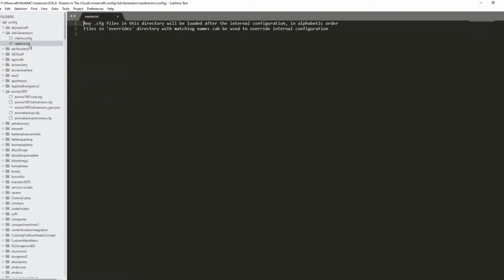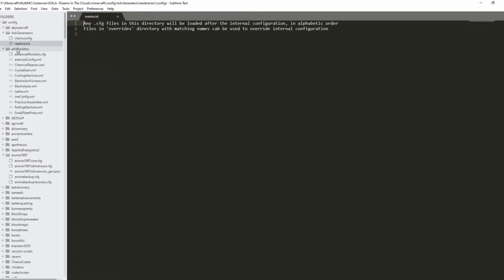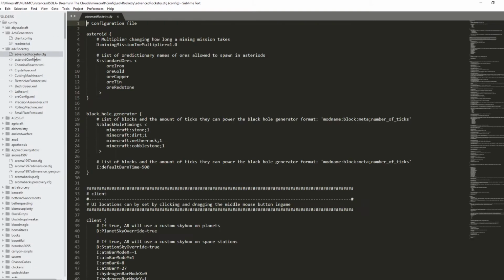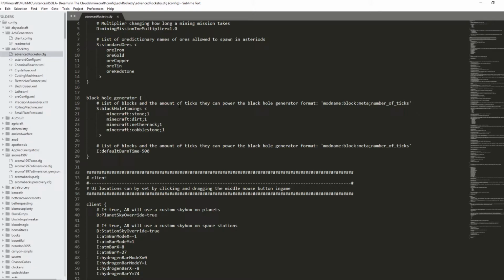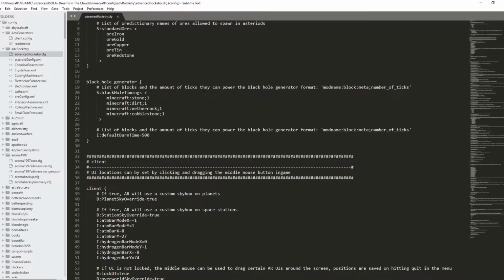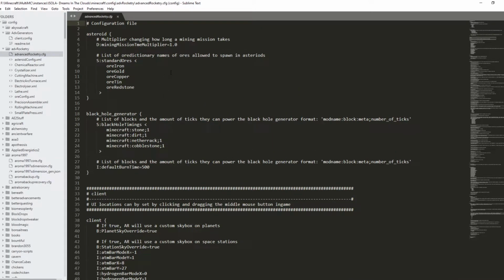So then there's just the README text. And so we're going to briefly go through each of these and try to make a few changes. So we may not stick with them very long. I may have to come back and do some more advanced stuff later, but this way we can find out what we want to do. But if you're new to mod pack making, this is how you go. This is how you make the pack yours.